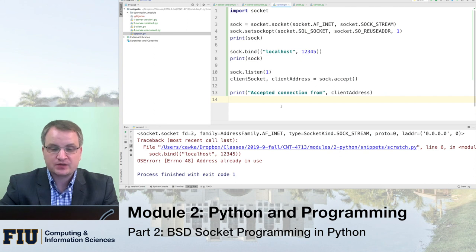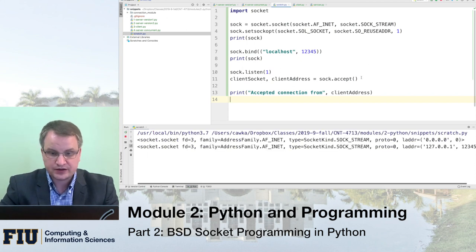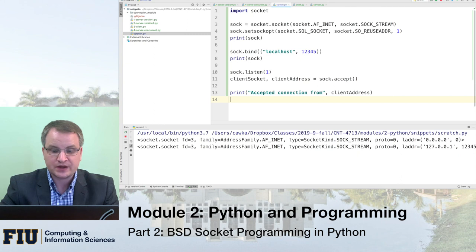We closed the application, and all local sockets got closed, but the operating system still left the socket in some form of a dangling state. And when we tried to run the same program immediately again, it started to complain that it cannot do anything because some other program is already using this port number and this IP address locally. So you cannot listen twice on the same thing. But hopefully with that option, it will allow us to create the socket. Yeah, so it didn't complain this time.